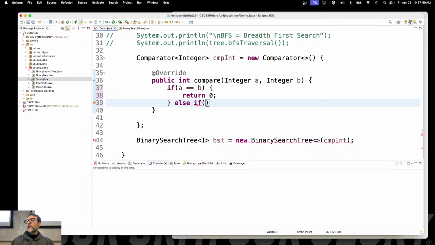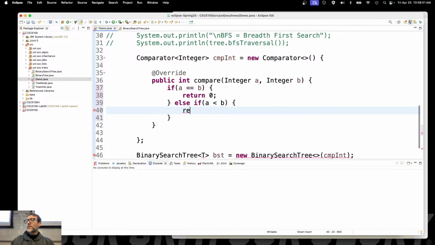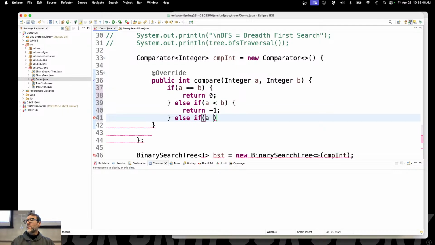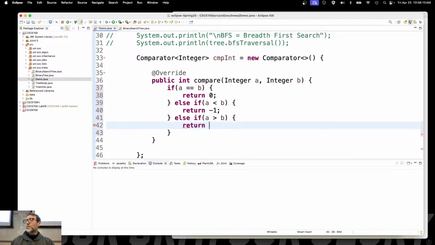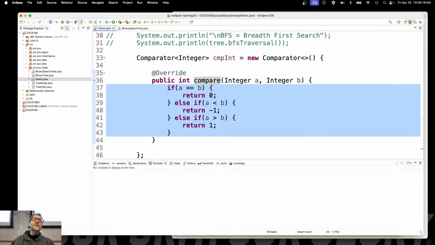Else, if A is less than B, then we return something negative. Else, if A is greater than B, then they're out of order and we return something positive, just 1. That was just to remind you of what the pattern looks like.